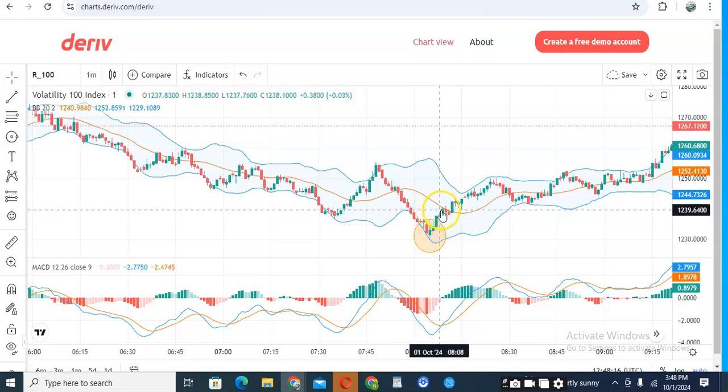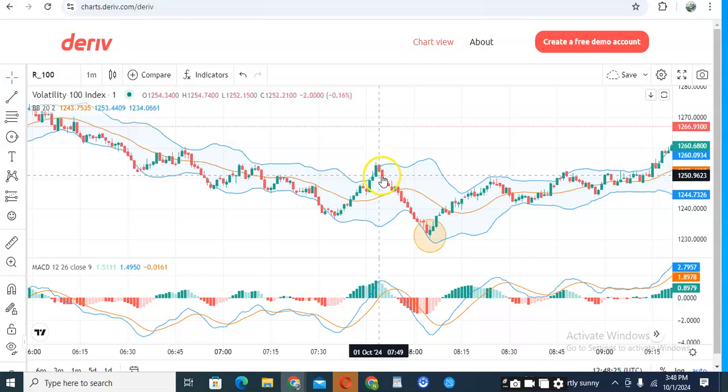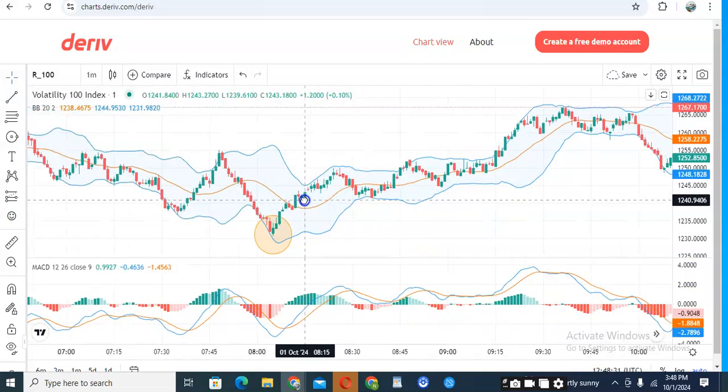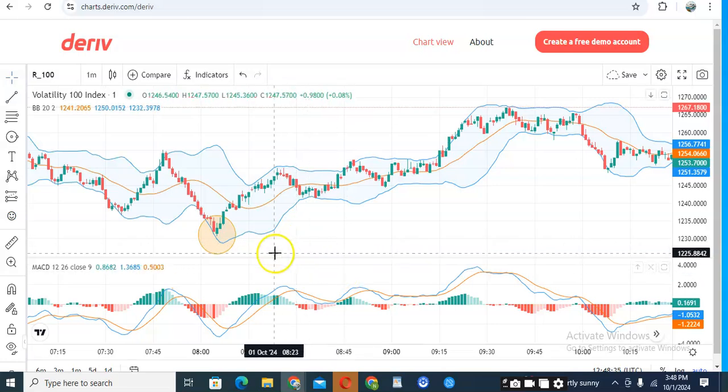And if you can see here, if you entered with rise with 2 minutes, you could have won this contract. And the same with this one, if you entered with this candle and this candle, you could have won the contract. So that's how you use this market.